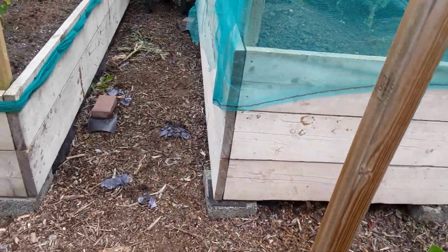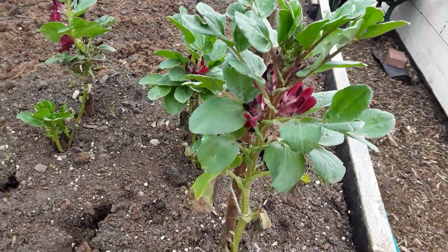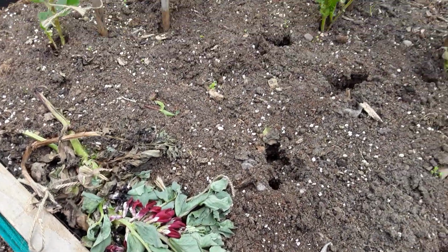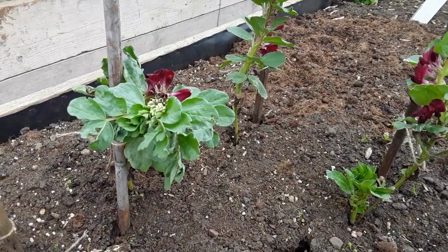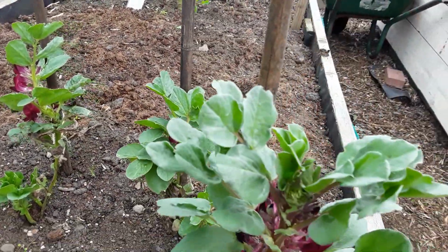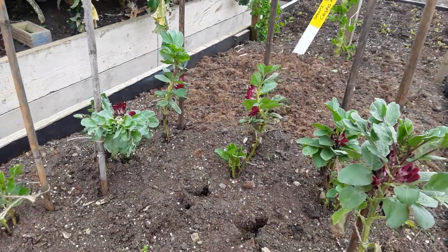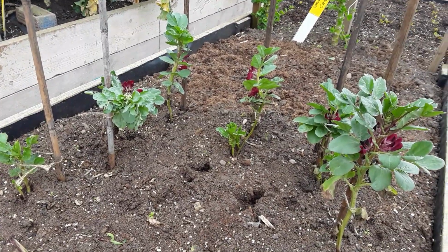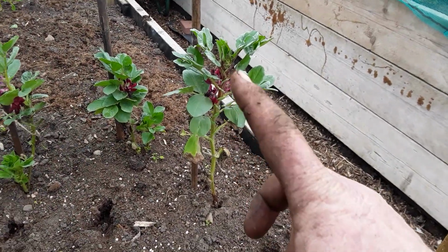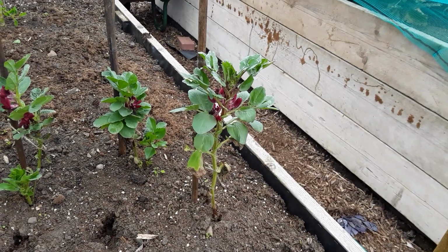Moving on to Marie Curie's crimson broad beans, again some have bought it. I'm hoping that one will survive, but it's not looking as good as some of the others. Mind you, they're all looking a bit pale, and it's still cold even now. But when the polytunnel's up and done, I might start them off in there and get them out when they're about this high, giving them a good start to try and beat the black fly.